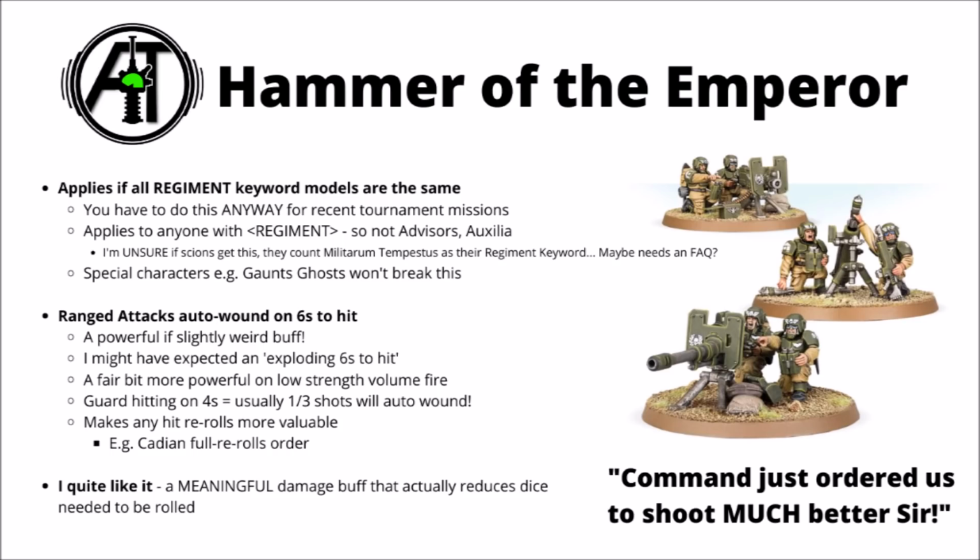I believe you'll still be able to include units of Scions in a list without losing this on all the regiment units. In any case, for the units that we're absolutely 100% sure it does apply to, 6s to hit auto wounding is a powerful but slightly weird buff. It's a bit weird because it massively rewards low strength firepower. It does help high strength things that wound on 3s or 2s, but just not nearly as much.